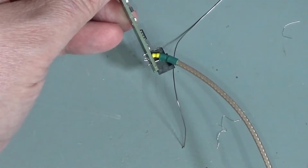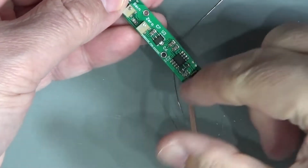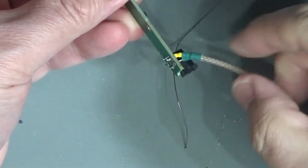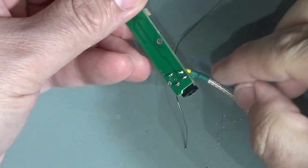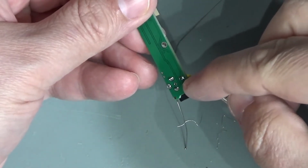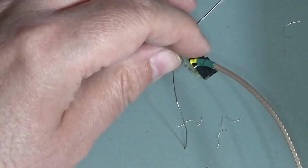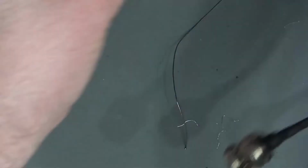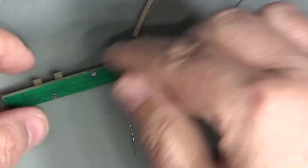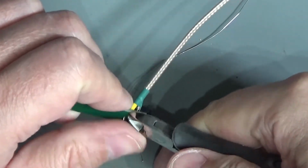Okay, so yeah, that definitely confirms that it would be far better to relocate this right down this end and put a little socket on for that purpose. That was a pain in the bum to solder, and I'm still not entirely certain that I'm actually going to get that successfully out the case. So yeah, that definitely answers that question. So far we've really learned that we want to move this down, and it doesn't solder very easily.